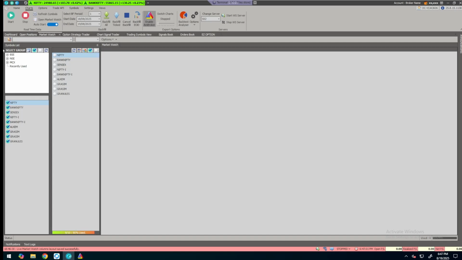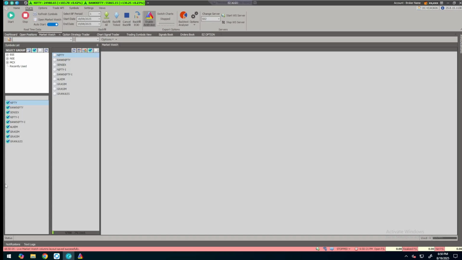The first one shows all the available symbols for getting the data. And the second one, this box, displays the symbols that you have added for getting the real-time data. The symbols that are available in this window will receive data from the server and it will be updated in your AmiBroker software. And on the right hand side is the live market watch, which will display the live data.